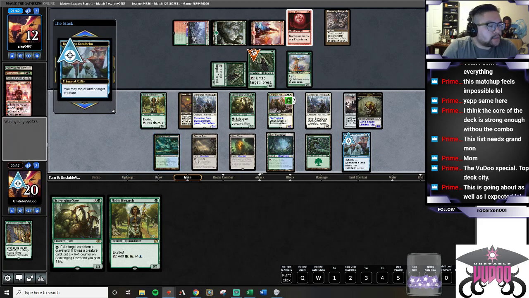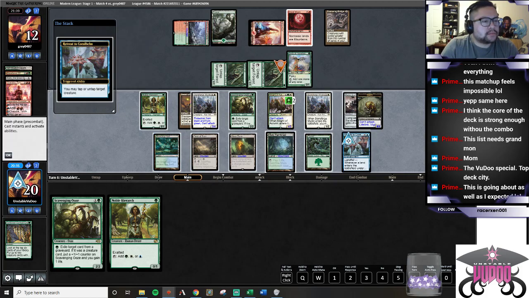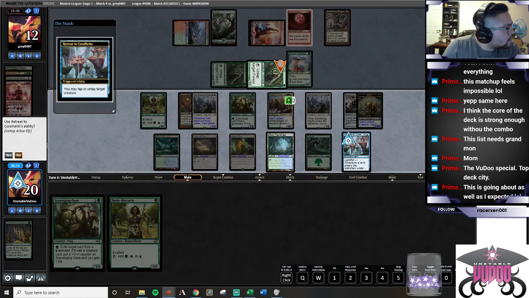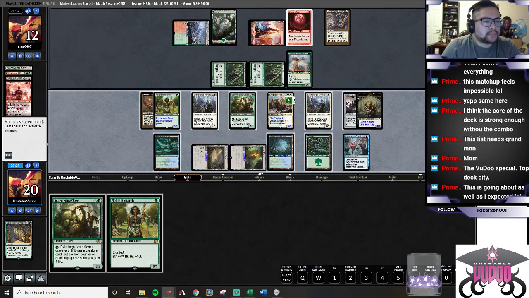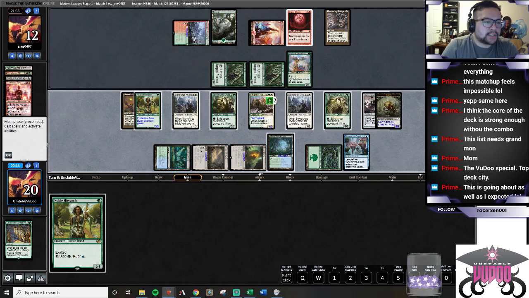Tap that down. Nope. Let's equip the sword over to this noble. Everything can swing but the knight and the living germ. Let's run out this other ooze. So we're gonna get to untap.